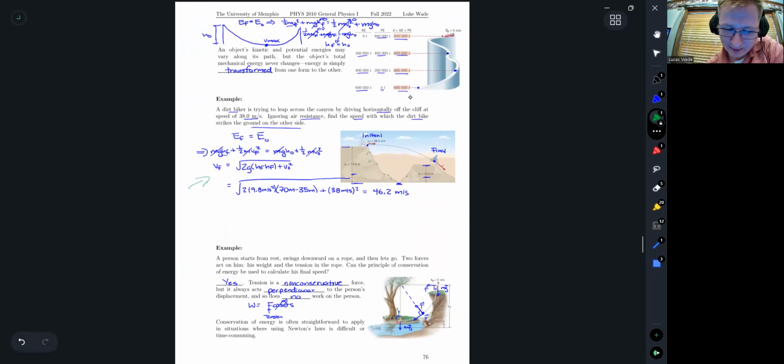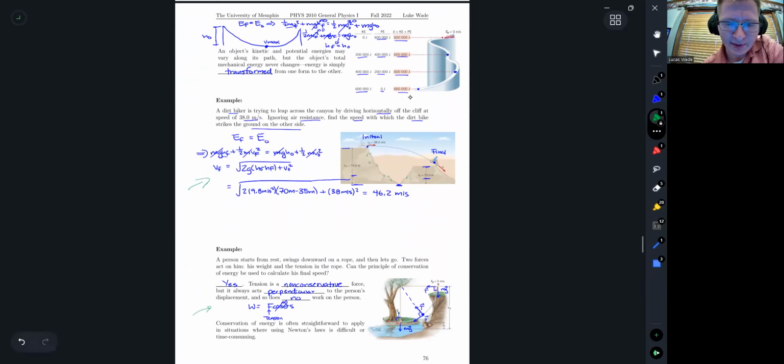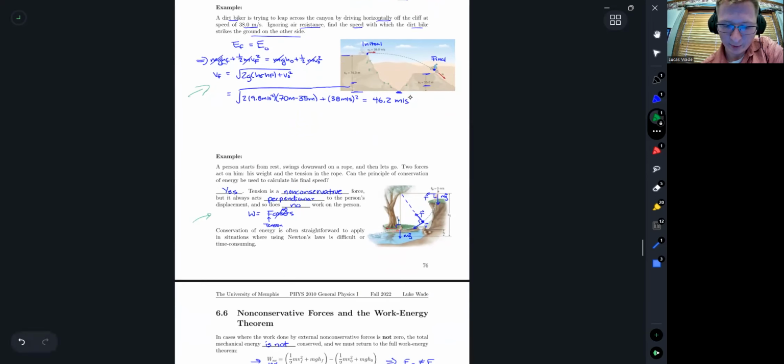And then conceptually, it is also good to know that if you have a force acting perpendicular to a displacement, then the work done by that force is zero, and so it cannot affect the conservation of mechanical energy. So this is really, I think, the big thing to focus on: applying conservation of mechanical energy, but remembering that it is a consequence of the work energy theorem.